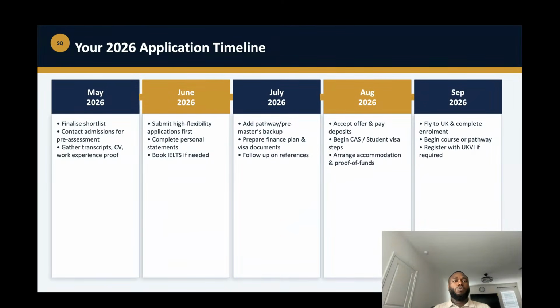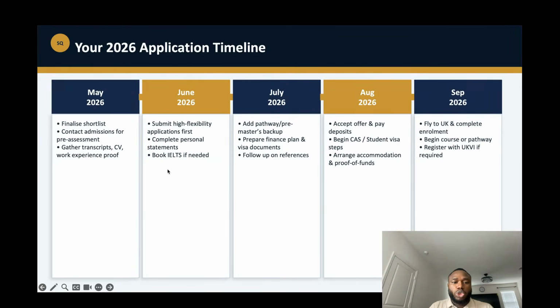So what it means is that we both have shared interests. Our interest is to help you apply to the school and give you all the information you need so that you can enroll, because it is only when you enroll that the school pays us. So as a business and the students we work for, we have shared interests. Our interest is to help you succeed, which I guess is also your interest: you want to go to the UK and succeed there.